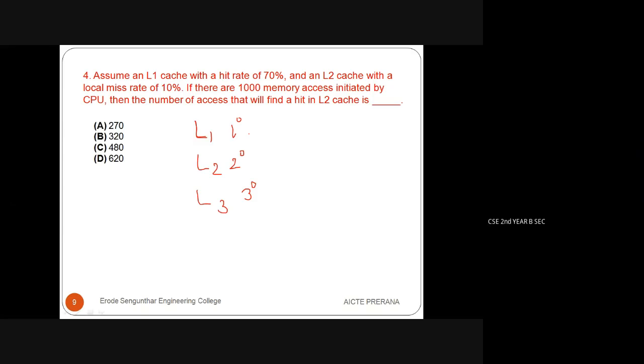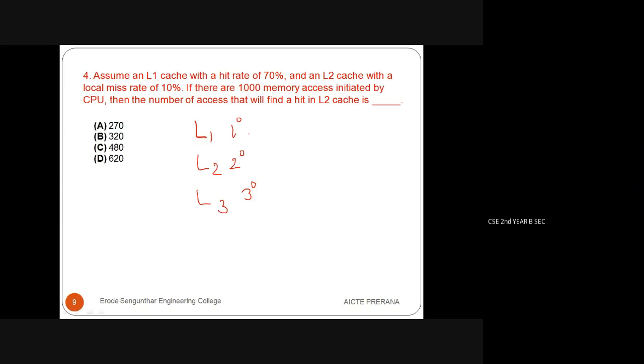Out of which, the computer will look for the particular requested data in the L1 cache first. When it is there in the L1 cache, it will be directly given to the main memory so that it can process the request. Suppose there is a data miss, that is, when we are unable to get the data from the L1 cache, then the L1 cache will shift the request to the L2 cache. Then the computer will search for the data in the L2 cache memory. Also, when the data is available, it will be returned to the main memory.